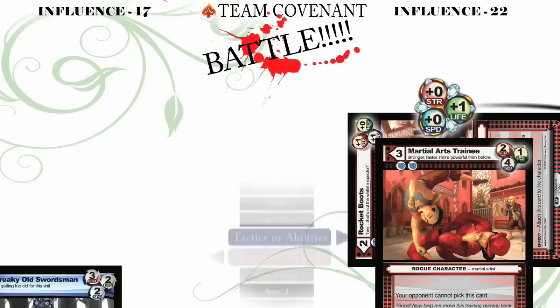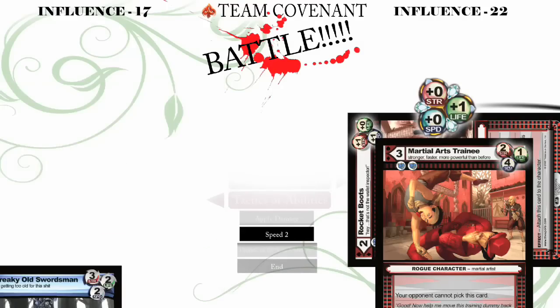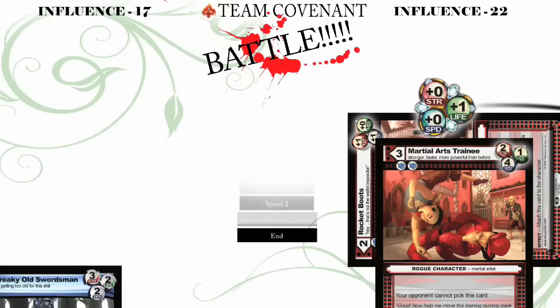Resource. And now you'll notice that Zach's 2-speed character is no longer in play. So I don't take any damage from this battle. And that's what happens: your higher speed characters can get rid of the lower speed characters and they don't take any damage. So I've essentially just killed one of his characters and I'll get off scot-free.